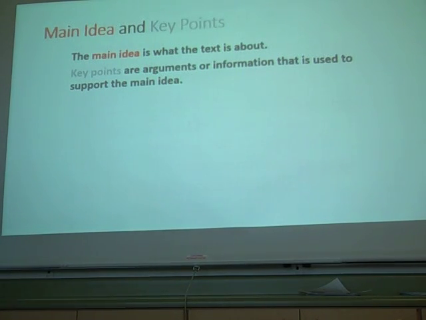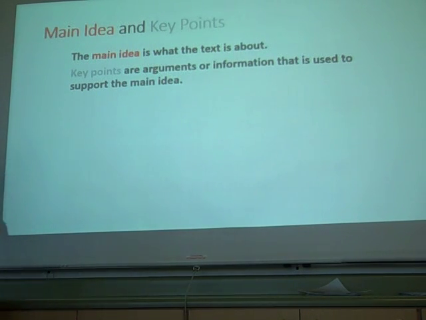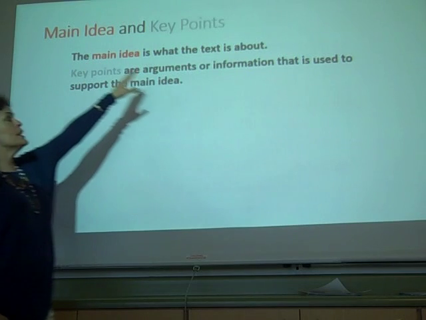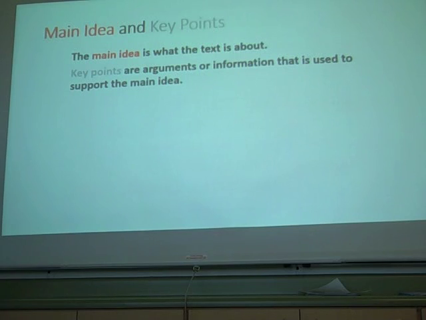The main idea is what the text is about. Okay, that's part of your paper. It's what it's about. And the key points are the arguments or the information that's used to support the main idea. A lot of the things you guys are working on this year are argumentative, right? They have one side or the opposing view. So that would mean that you need key points, the argument that supports the main idea. If it's an informational text without argument, then of course you need the points that support that main idea. So it's going to look different based on what it is, right? A story is going to be summarized differently than an argument, yeah? Okay?